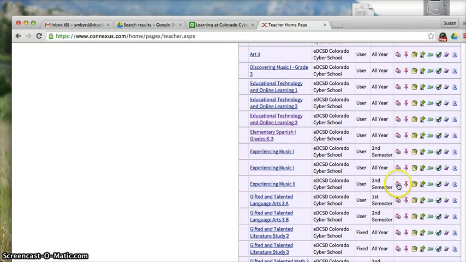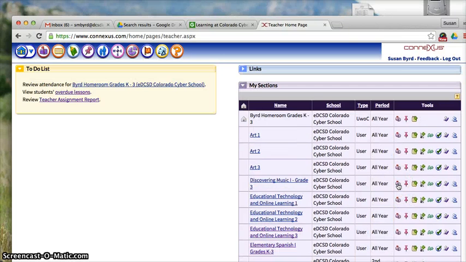Students will always be able to see their grade book, which I'm not going to open right now. Students and parents have access to see that. As soon as something's graded, you will be able to see what the student got and the comments the teacher made, and maybe any recommendations for next steps for the student as well.